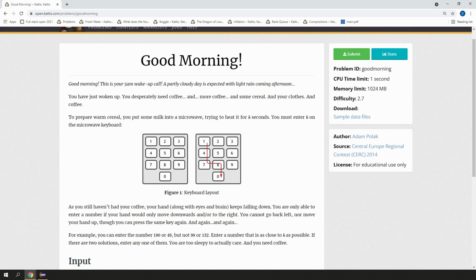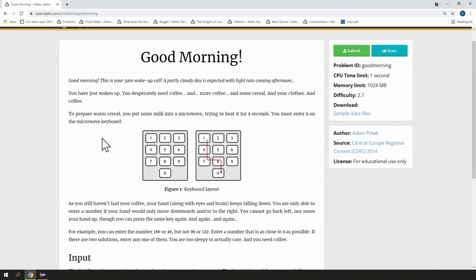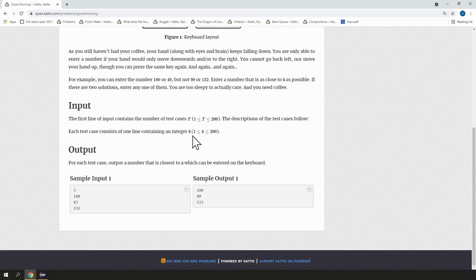Okay, so hopefully the question makes sense to you now. Now, if k can be anything, as in any integer, then this is actually a very hard question in my opinion, especially as k gets larger and larger because the number combination is just massive. But there is one extra condition that makes this question a lot easier, and that is the value of k that you're going to get. It is guaranteed that k will be between 1 and 200, which is actually a very small number. And this line here makes all the difference.